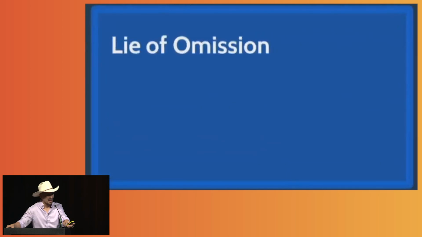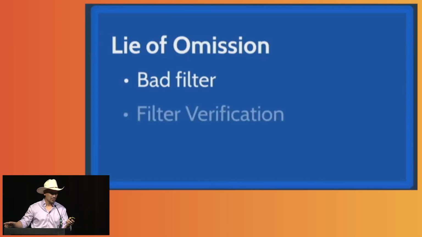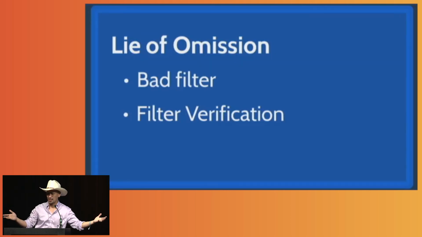First, the lie of omission is still possible, and this is because the server can still send you a bad filter, right? They can send you a filter and say, this is the actual filter for this particular block, but there's no way to really verify that filter right now. You don't know if they sent you the right filter or the wrong filter. There is a concept of filter headers and a chain of these headers, but there's no real way to tell other than to ask everybody and see if they come back with the same filter. It should be the same, but again, you can be isolated, in which case you wouldn't know.